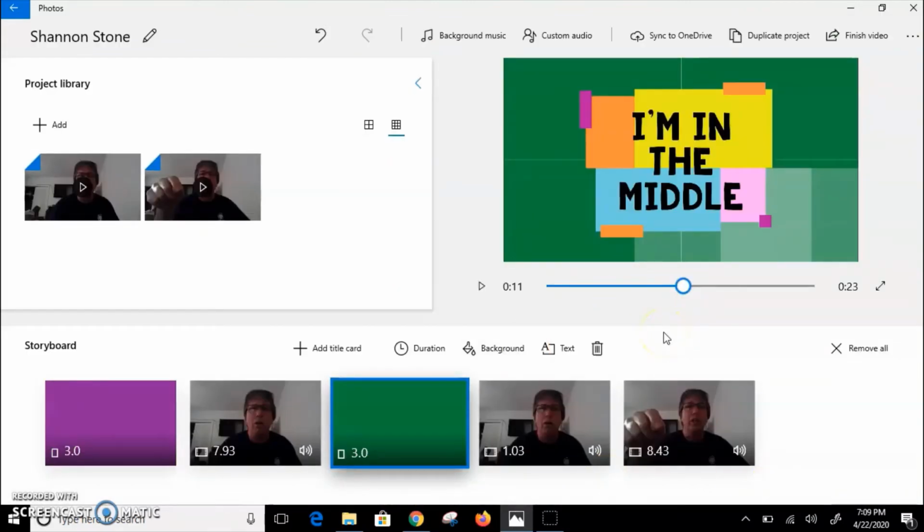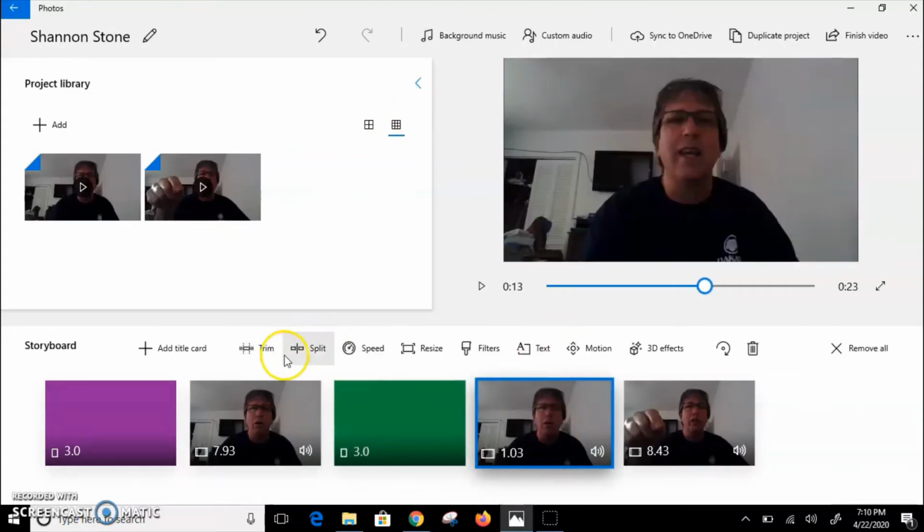So you can repeat this process with any clips that you need to. And remember, if you decide that you want to put some words right in the middle of a clip, just split it, and then you can insert a title card. So you've already learned how to do that in the last step. No sweat. That's how to do part 4, titles.